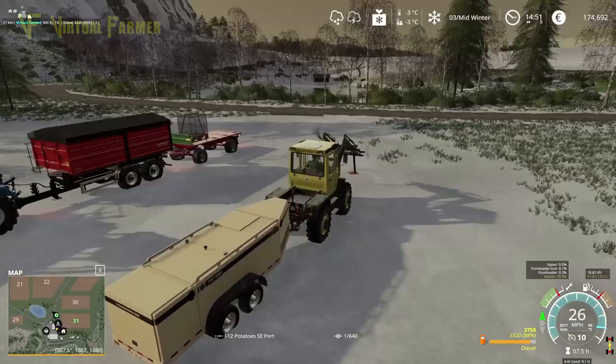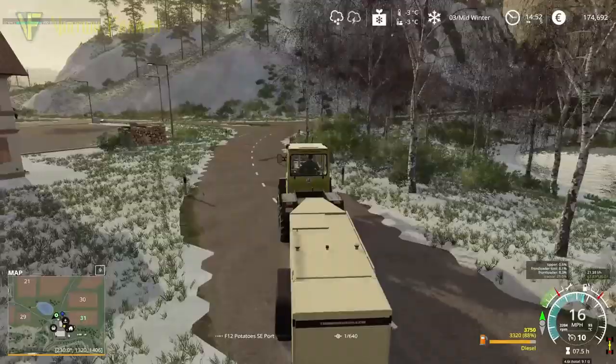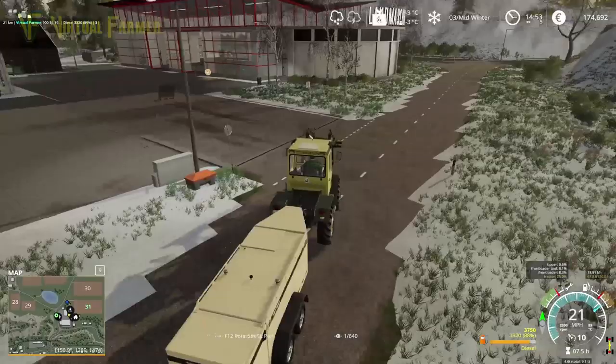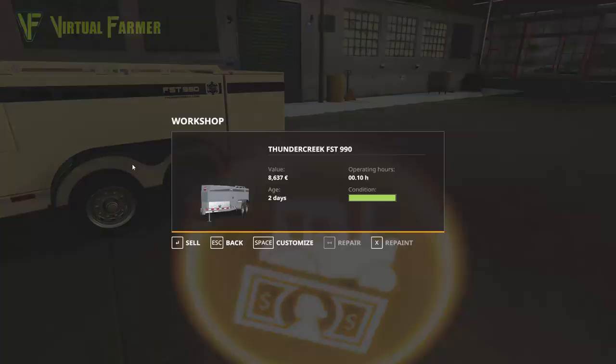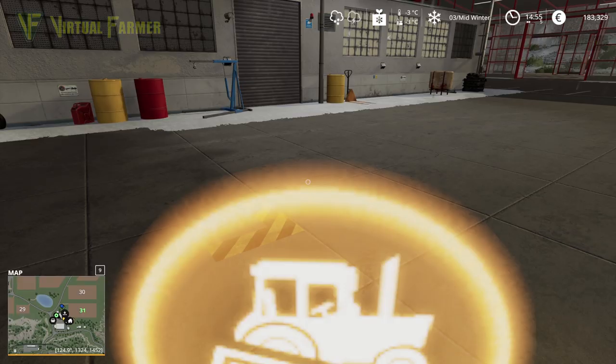We are just sliding about all over the place. This of course does have a ridiculous amount of diesel in and people did point out to me last time that this was maybe not the wisest way to have gone with this. I think it has cost us a bit of money. We're going to drop it off here. So sell that — 8,600. We haven't used it much, so we've got almost full price back for that. That's good.